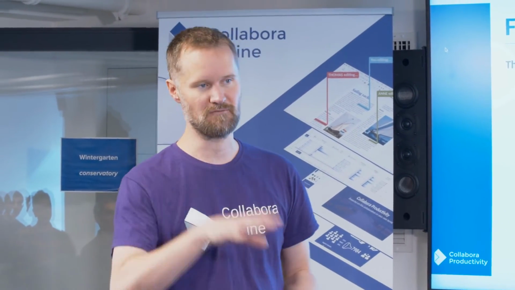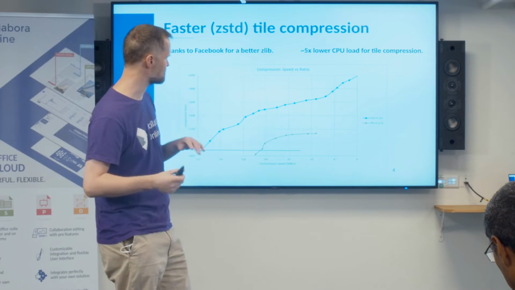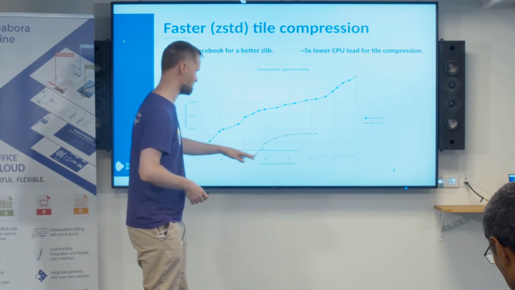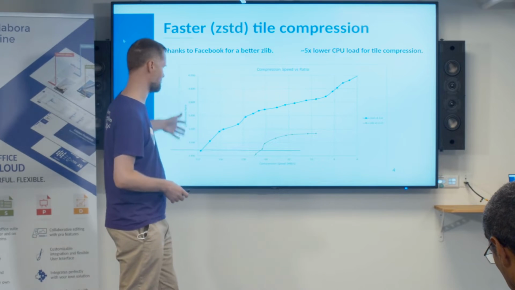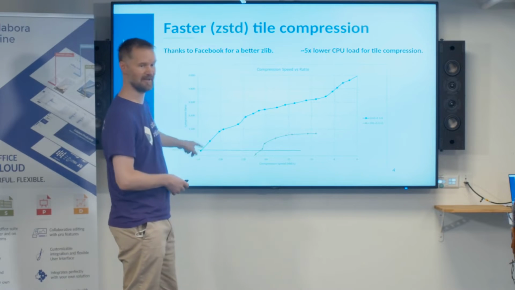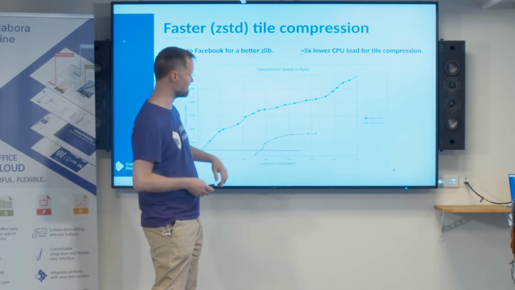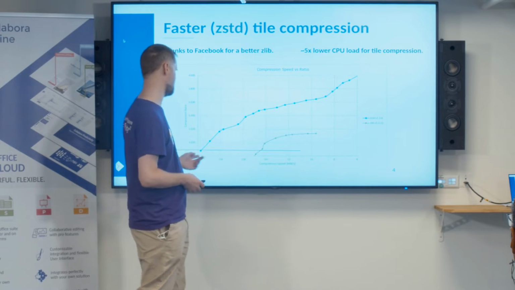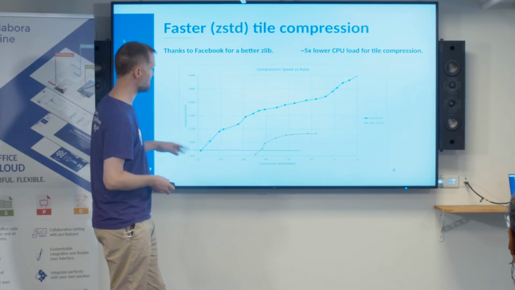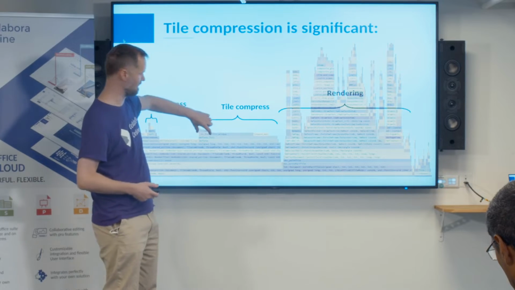And what we want to do is reduce CPU load on the server and get our data out as quick as possible. So there's a trade-off there between size and speed. But however you look at it, so this is speed and this is the compression ratio, this is not a good place to be over here. It would be much better to be over here. So going from the weak, we optimize for speed with zlib. And yeah, it's 5 times faster in the first iteration. So that's pretty good. If you remember this again, if we can make that this big, that really helps.